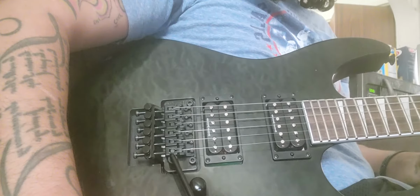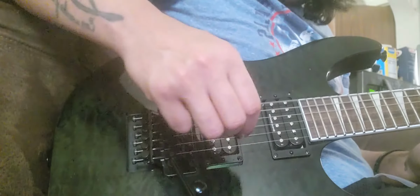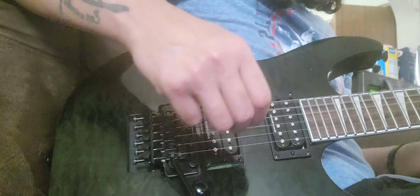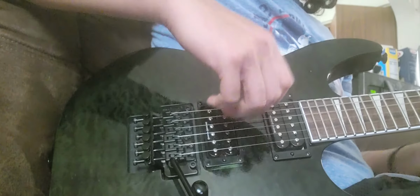Even with like the main, I think it's like the solo or something. It's like, no, it's like, not. I think it was 8 though with the 3. Part of their main riff is like that. It's like, I don't remember.